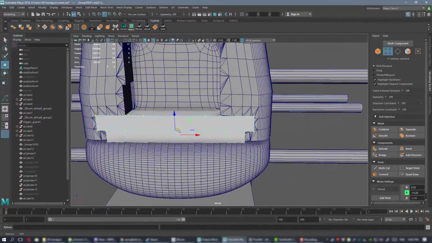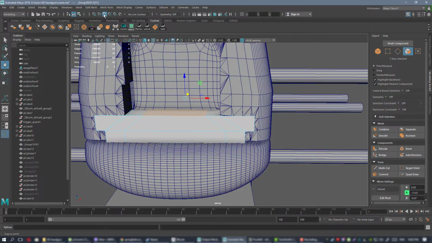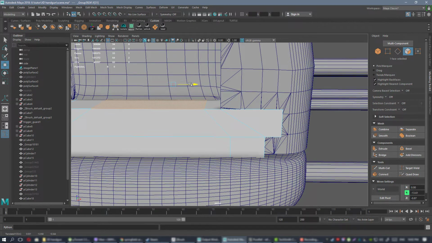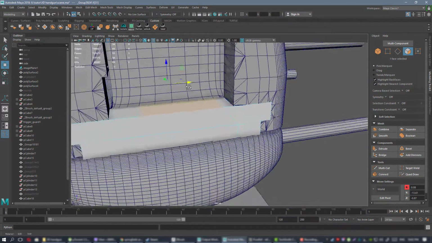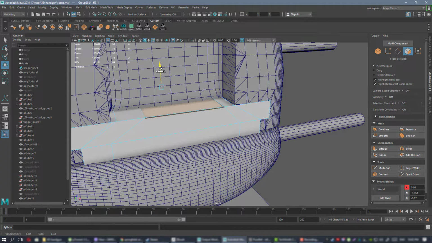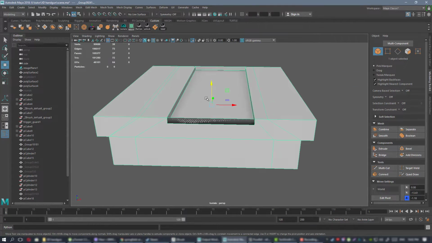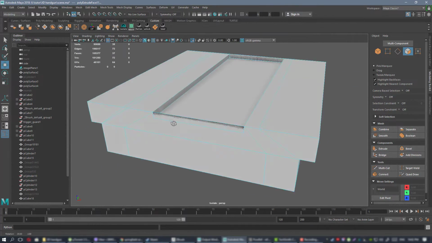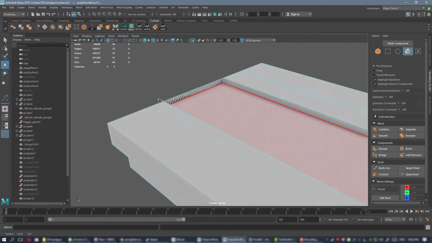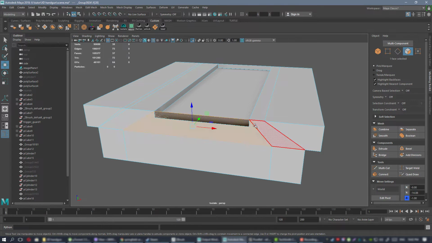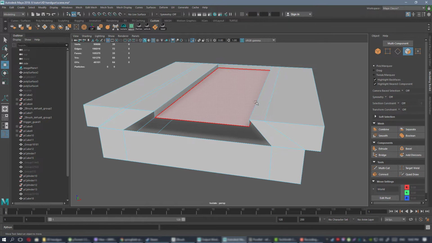Okay, so, and that one last thing left. Move this guy to the side. And extrude inside just a bit. And you can see there's an issue over there, because we have struggling faces, this face and this inside face.